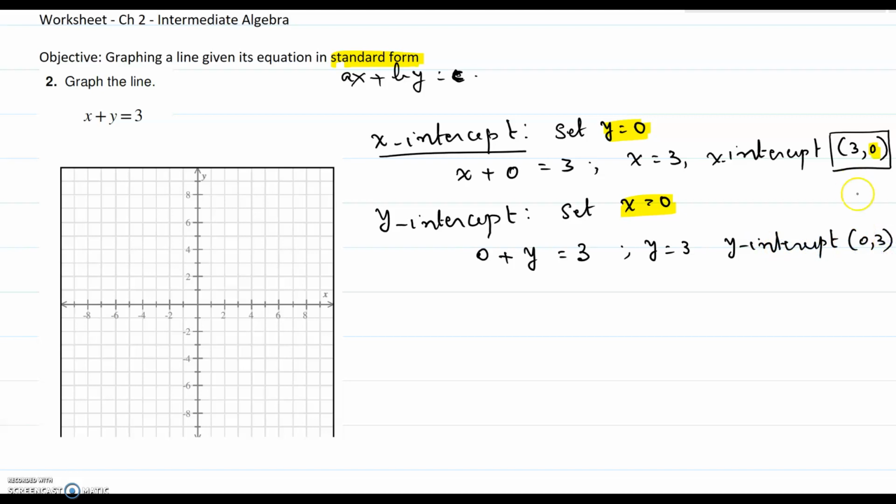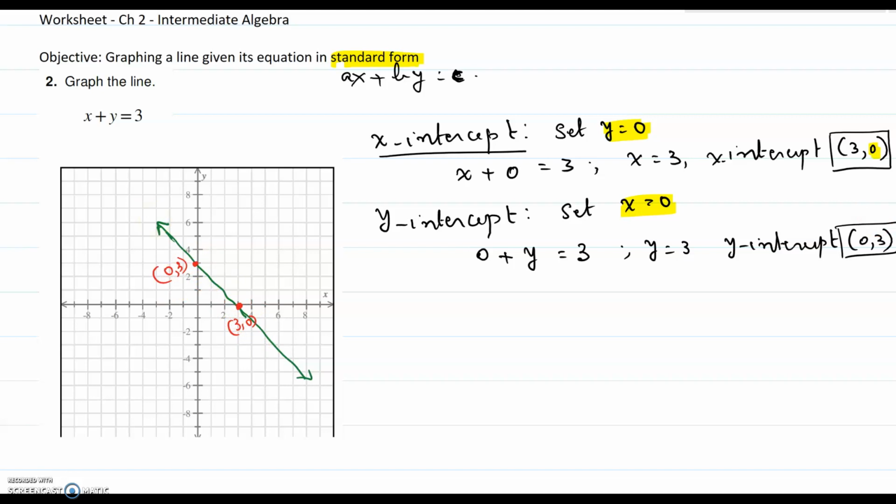So the x-intercept is (3, 0), the y-intercept is (0, 3). You have to plot these points on the graph. So (3, 0) is the x-intercept, (0, 3) is the y-intercept. You're going to connect these two by means of a line. So that is the graph of the equation. The important thing here is to find the x-intercept and the y-intercept, mark them as ordered pairs, and also plot them on the graph. Show them and label these points and then connect them by means of a line.